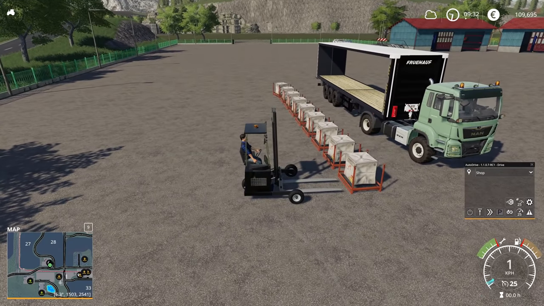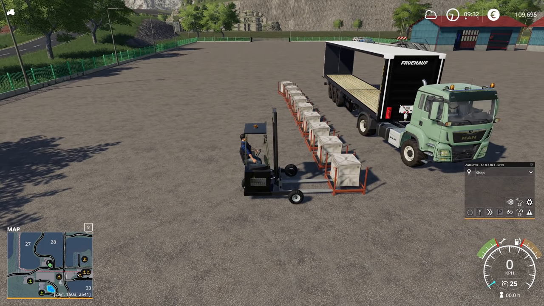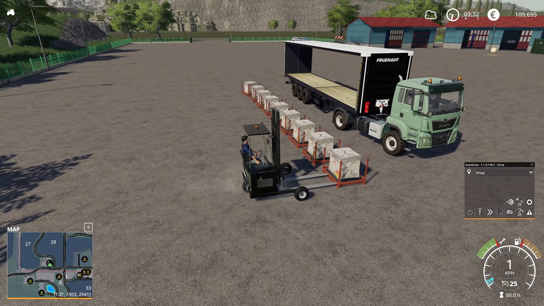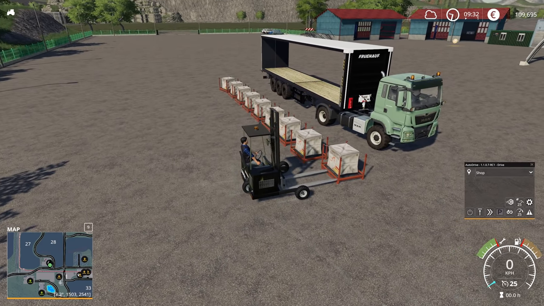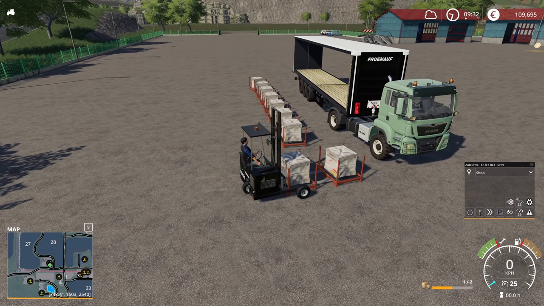Now with the autoload functionality, I will not be able to pick them up myself. I'm just going to push them forward a little bit. So what I have to do is hit the U button in order to get into the pickup mode, and then we should be seeing that being picked up. At least I believe so. Come on, do me the favor. Oh no, don't tell me that's not going to work. Whoa! Okay, we picked up the other pallet there.